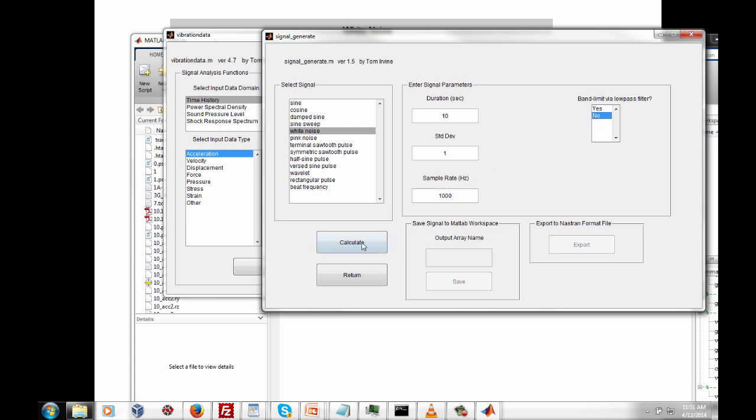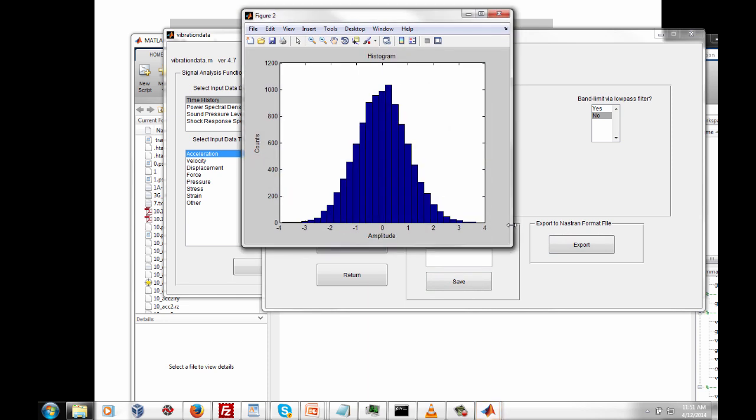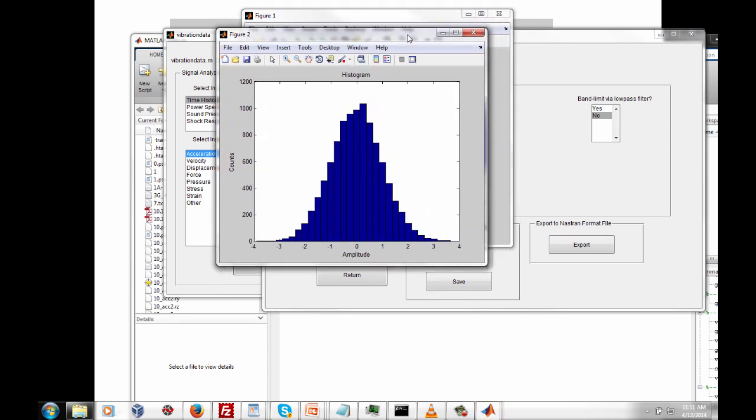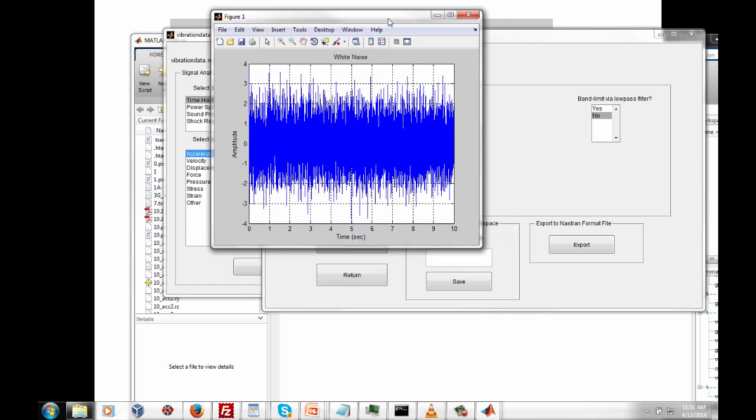No low-pass filter. We calculate, and this one will be slightly different from the one on the slide due to different random number seed effects that occur, but it still has the same overall properties.